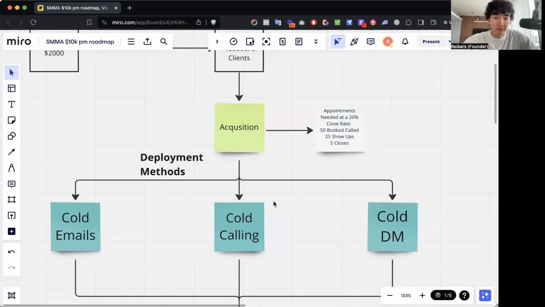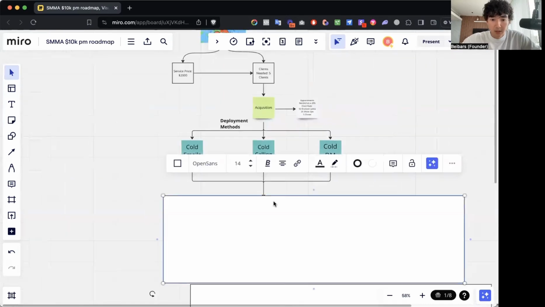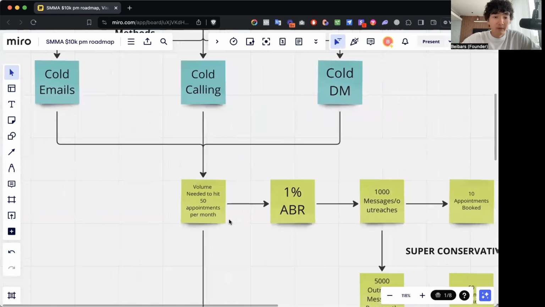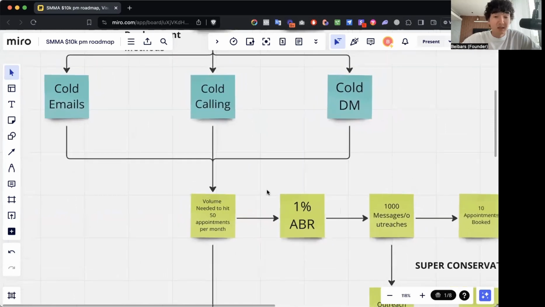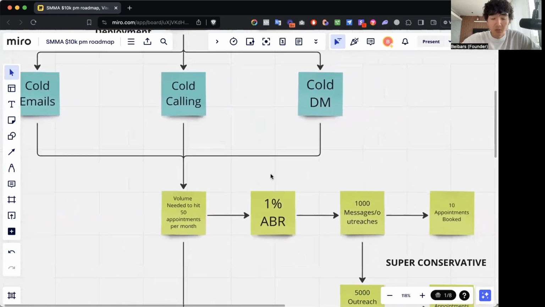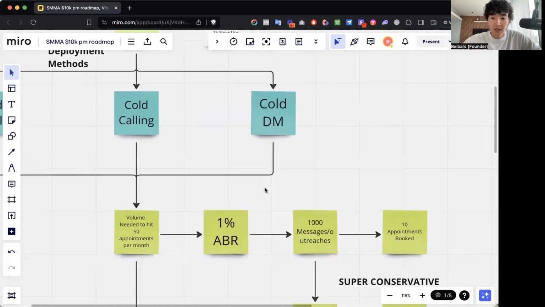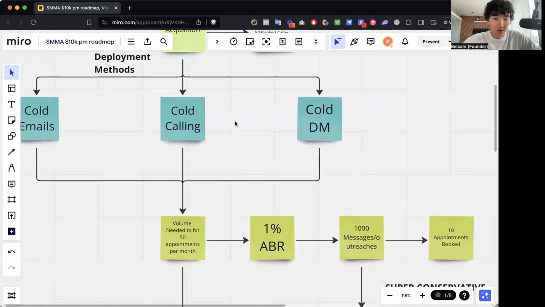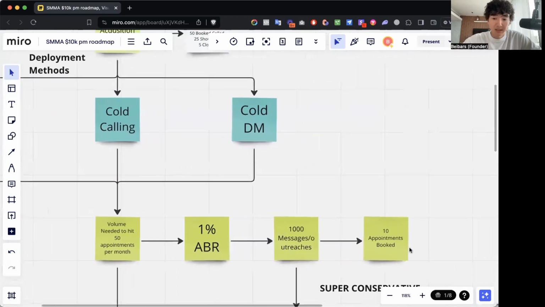What do we need to do before this, right? We need to understand what volume we need to hit in order to get 50 appointments a month. With a 1% appointment booking rate, just being super conservative here, if we send out 1,000 messages or outreaches or make 1,000 calls in a month, that's 10 appointments booked, right?